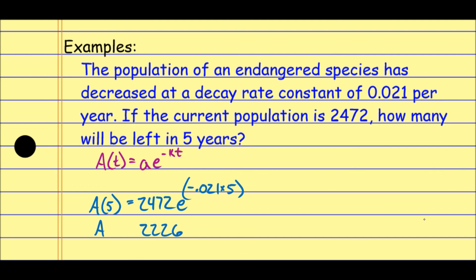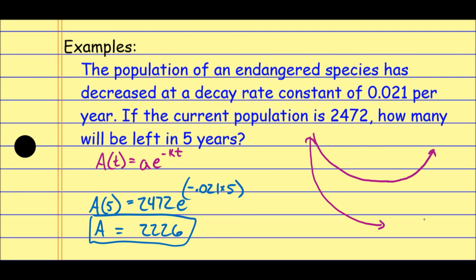When you look at something like that, it might not seem like a large amount, but as we get closer and closer to 0, it's going to be harder and harder for this population to bounce back. The other thing is, with something like an endangered species, a lot of times they start decreasing at a very steep curve. But then wildlife experts get involved, and they try to reverse this curve. They try to flatten this curve so it plateaus sooner, and then get it to start to increase back up. And that's why this mathematics is done in the field: we want to understand the math so we can try to reverse those patterns.